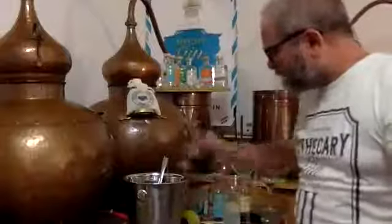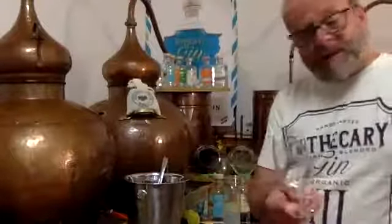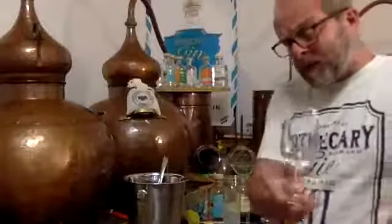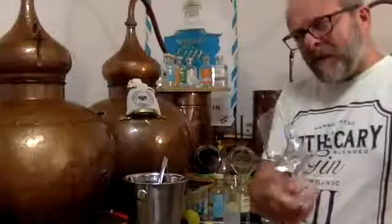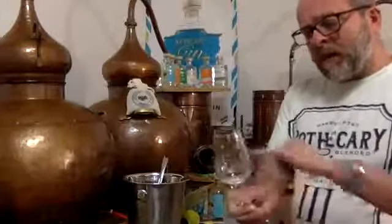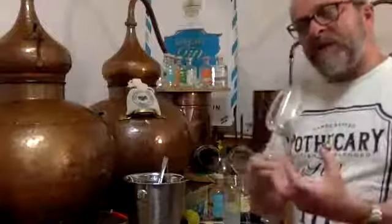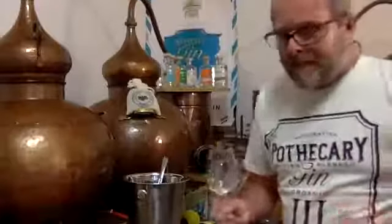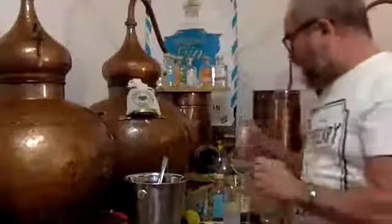Quite often you'll go to a show or an event and they'll give you one of these ISO tasting glasses, which are fantastic. They're actually designed for wine, these ones, but you can get specific ones for spirits. You don't see them very often. You see these more often. And a little bit of gin in here, a little bit of water, and you can smell it and you can taste it just like that. And it's absolutely a brilliant way of tasting the spirit as it is delivered. So you don't get any confusion in terms of flavour or aroma. So that's one thing to do.